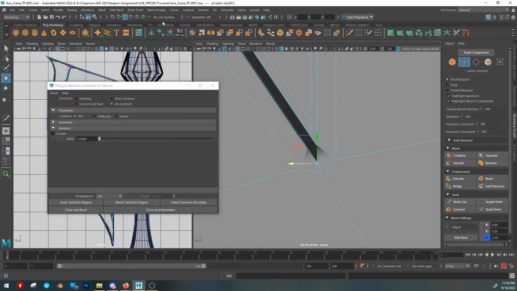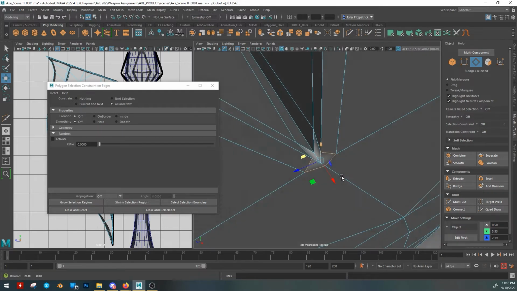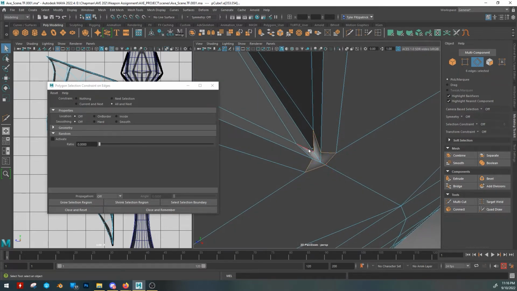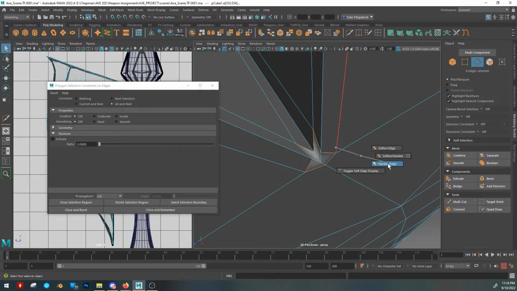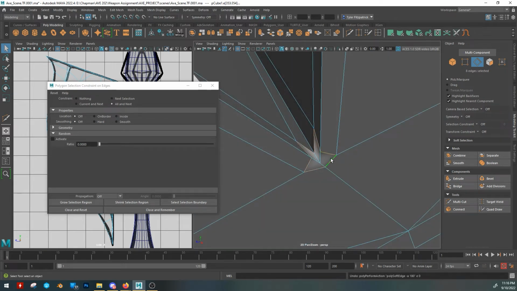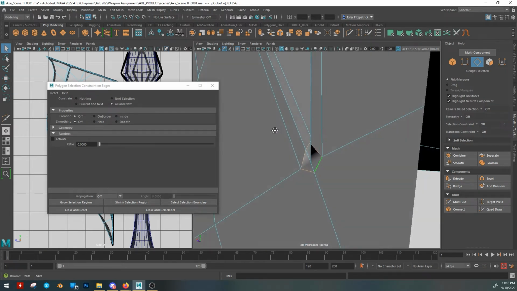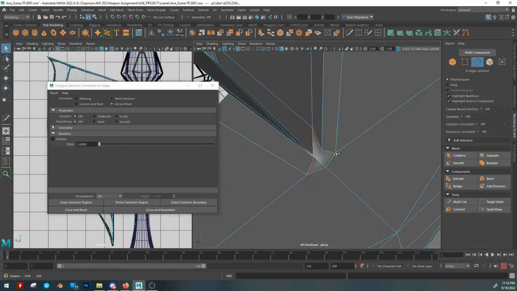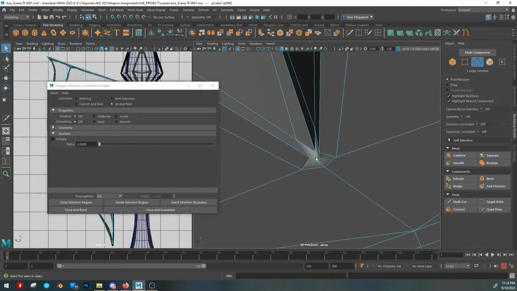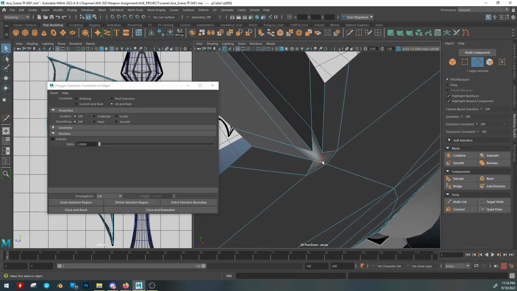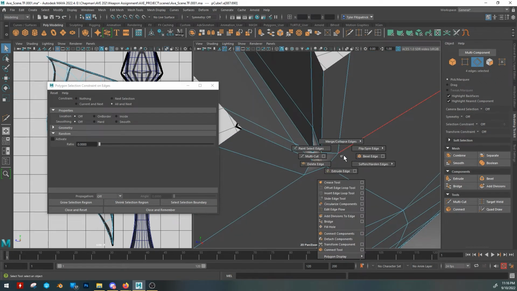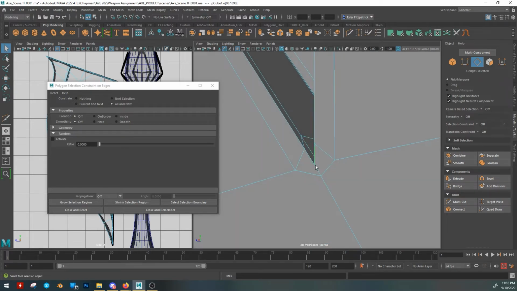Line it up there. And then let's smooth these out. Soften the edge. No, actually. Try hardening these edges. There we go.